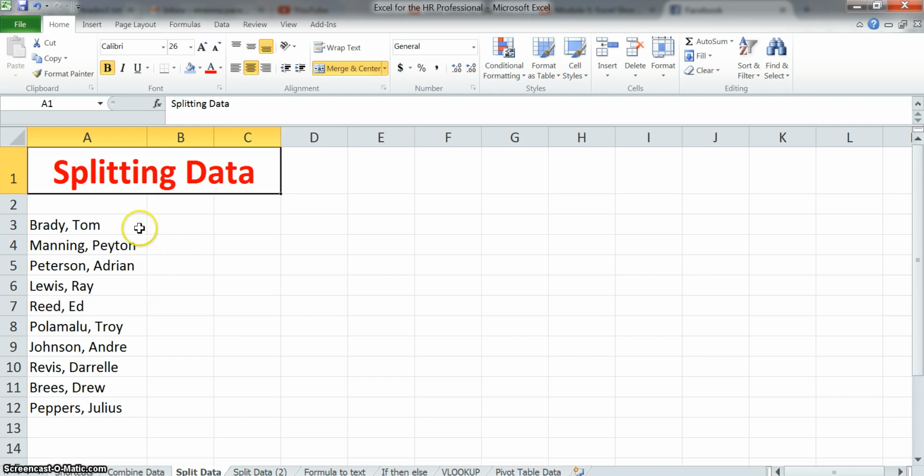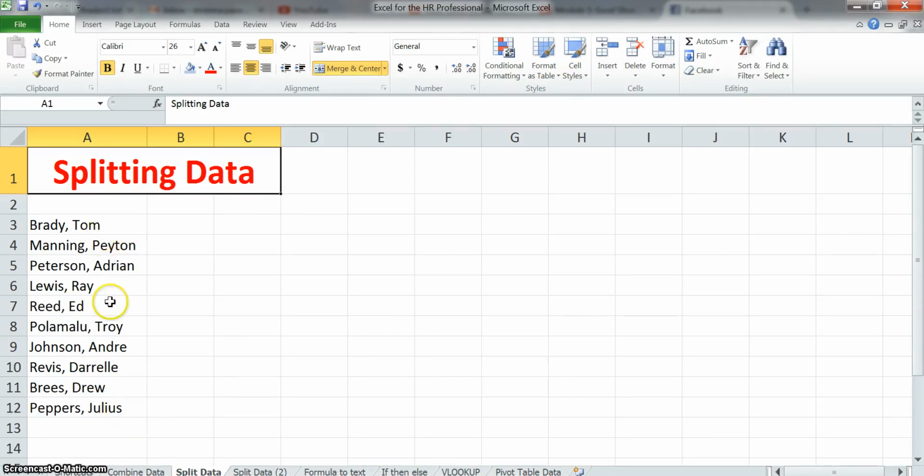What you're looking at here on the spreadsheet is some data in cells that have, in this case, last name, comma, first name. I have a couple of football players' names here, and what we want to do is sort of the reverse of what we did in Module 2, which was combining the data. Now we're going to learn how to split up the data when it's in one cell and we want it to become multiple cells. In this case, we'll keep it simple for the example and do just one cell to two.